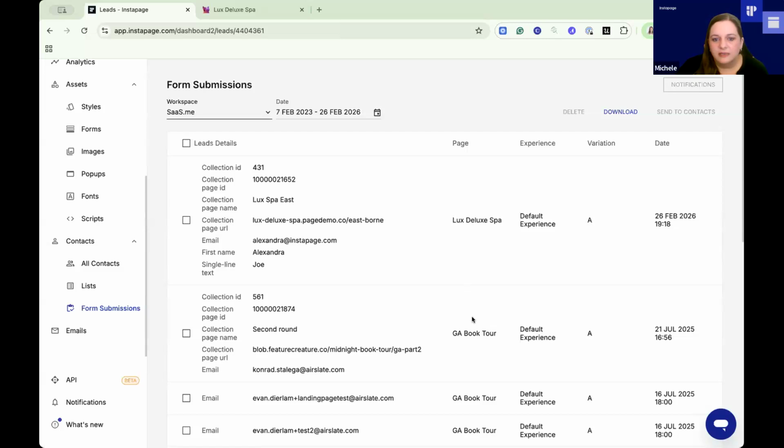Let's see. On my form, I have a required consent field that needs to be checked, but it takes up a lot of room. I realize I could make it a second step after they click submit, but is there a way to make this a pop-up instead of a second step on the form? Alexandra, I'll let you take this one.